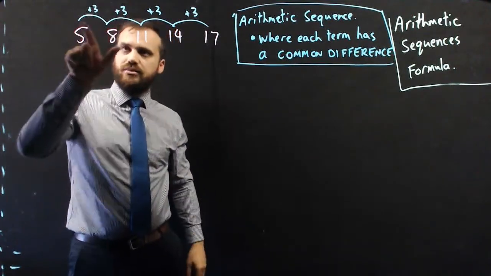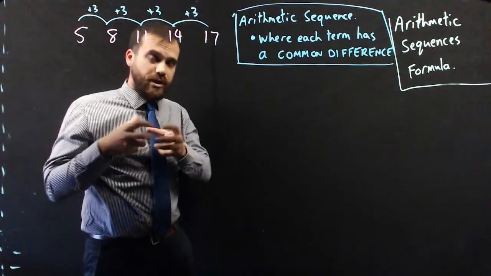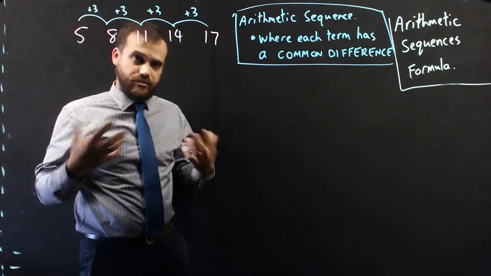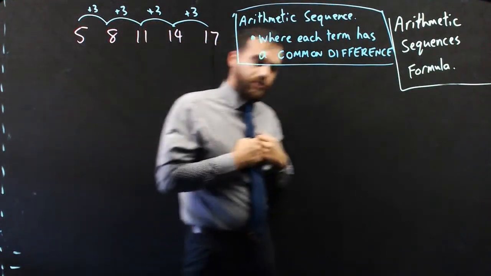So, it's pretty straightforward. First term, add how many jumps you have to do, and that will get you the 100th term, or the 500th term, or the 72nd term, whatever you need. Let's formalize it with a formula.